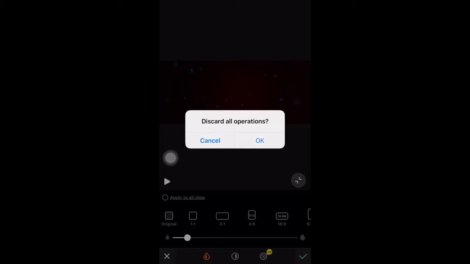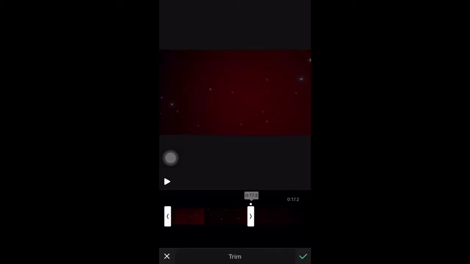The VIP tab, at the bottom on the far right-hand side, is for the people who have paid for and unlocked everything on this application. I have not unlocked everything on the application, but I do have a monthly subscription, and I pay for it as needed. When I need to use the application, I'll pay for a subscription, and when I don't, I'll renew whenever I need to. So I'll go ahead and discard that so it can be to the original length and setting. Trim. I'm pretty sure everybody is familiar with the trim feature on any type of video editing software.